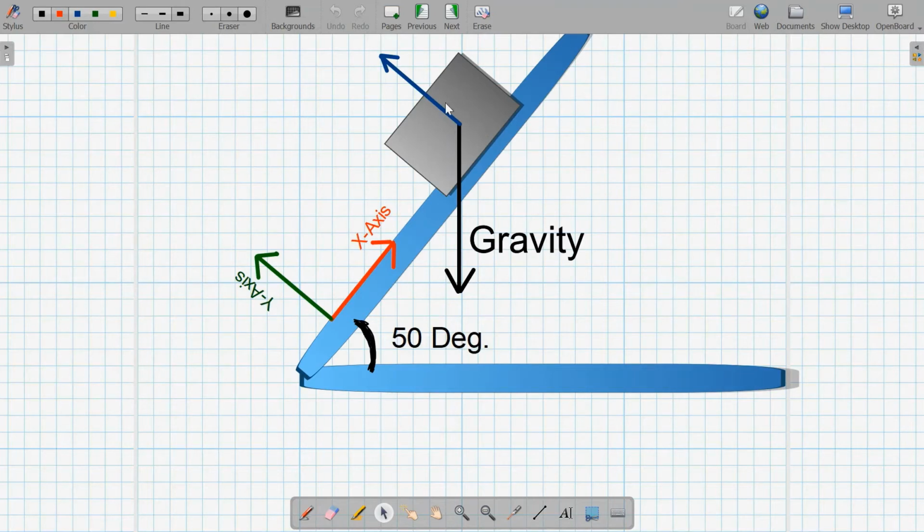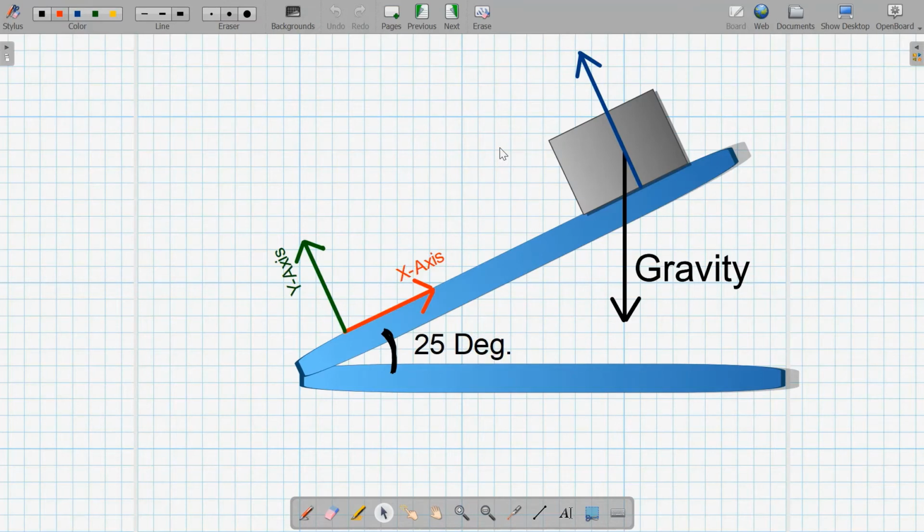Notice where the normal force vector is pointed. Notice now it's pointed at an angle, it's slanted. And that makes sense because remember what we said, the normal force is always perpendicular to the surface of contact. And so we have this blue surface here, and this blue surface is obviously pushing upward on the block. And as it pushes with a force that is perpendicular to the surface of contact here. So remember we talked about that in class some weeks ago. And so no matter how you tilt your surface, the normal force will always be pointed in the y direction.